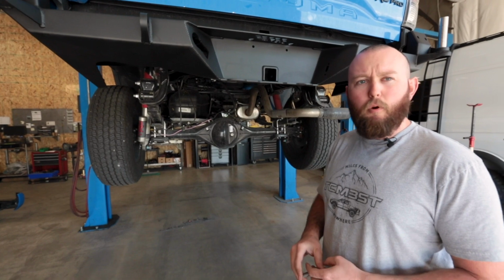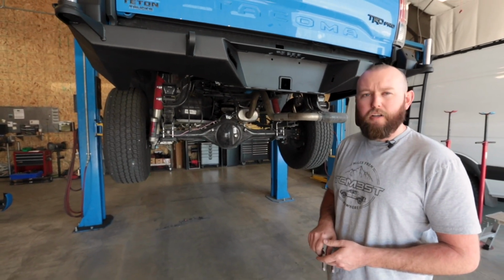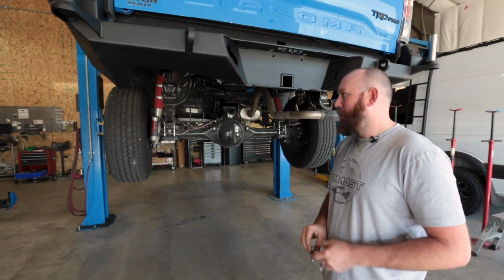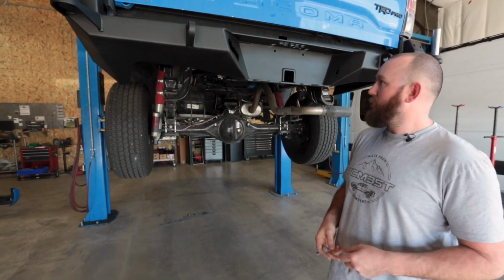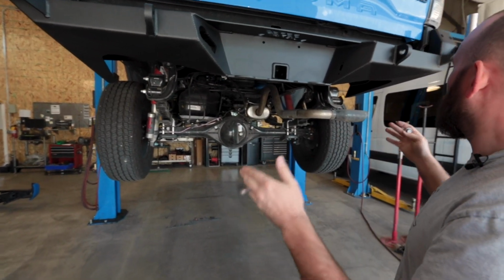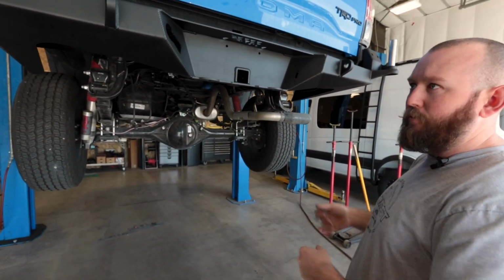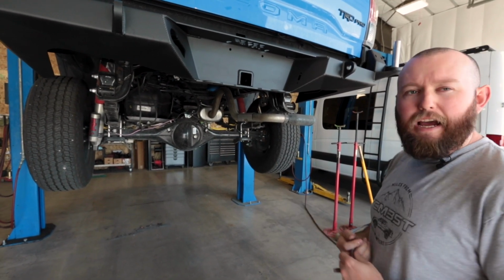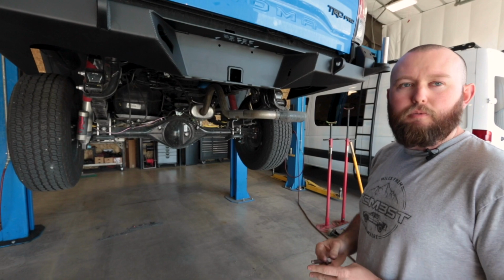As you can see, you definitely want a friend to help you put that bumper on. It is pretty heavy. It's a little bit difficult getting everything lined up, but we do have ours on. So now we're gonna go through, we're gonna finish putting all of our bolts in, get everything lined up, and then we'll go through and adjust it as we need, and then we'll finish off the front brackets that we have to bolt in place, and we should be good.